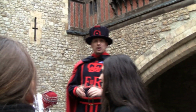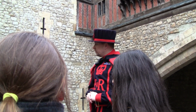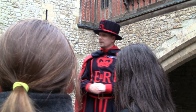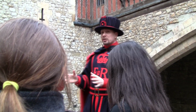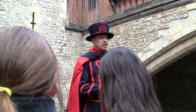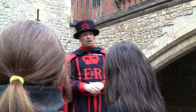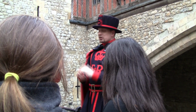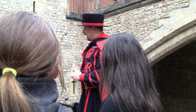The 12-year-old uncrowned Edward V and his younger 9-year-old brother Richard, Duke of York. Now because the young Edward was deemed too young to rule, they were put under the care and protection of their uncle, Richard, Duke of Gloucester, who had the boys brought here to the tower for their own protection. But as soon as the boys were here, he had them declared illegitimate, and with the boys out of the way, funnily enough, this made him first in line for the throne of England, and he was soon crowned King Richard III. Now shortly after the coronation, the boys disappeared, and they were never seen alive again.